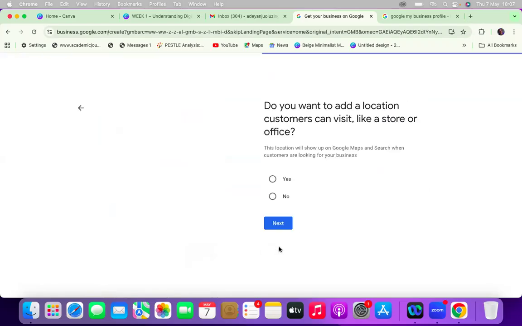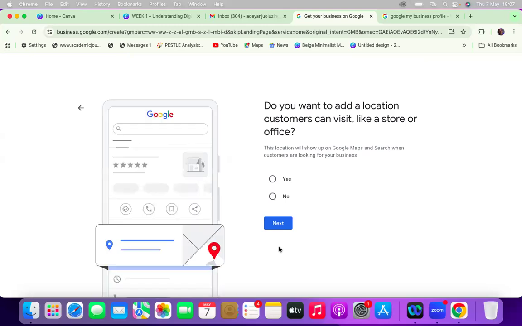It's actually very interesting, but something that you need to learn one by one. This one, we have to submit your assignment on Tuesday. My advice for you is that don't use your phone to do this. If you have a laptop, do it. So now it's asking, do you want to add a location customers can visit, your store, your office? If you want it to be located, maybe like a map that people will get to, use Uber to trace your business or whatsoever. So that's what that does.